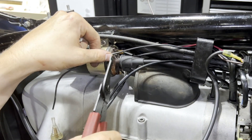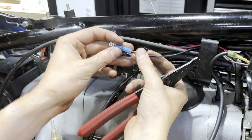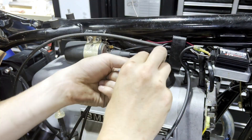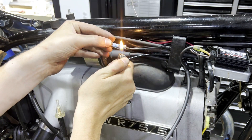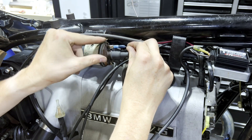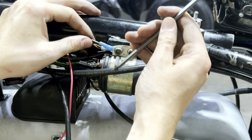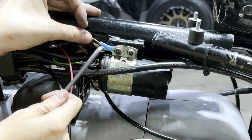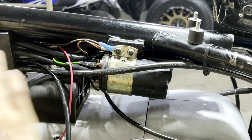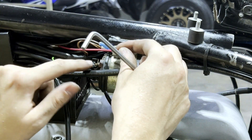We're going to go ahead, cut this black wire, and with one of the supplied connectors here, we're going to strip that back, crimp it, and install it on there. And then we can literally just plug that right into the connector that we just unhooked. We can then hook our brown wire from terminal two up to the frame ground on the coil with the other wires from the main wiring harness. Another bonus of this kit is that you are modifying the wiring harness in no way whatsoever. And then the red wire is going to go right here next to the green on the coil positive.